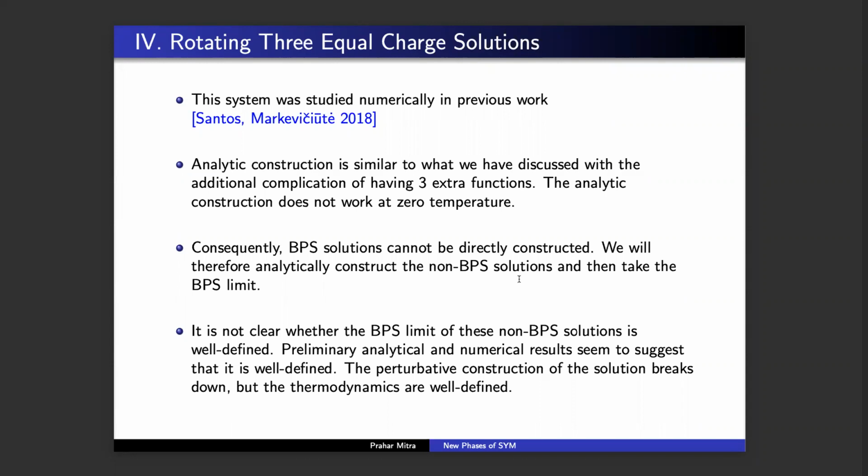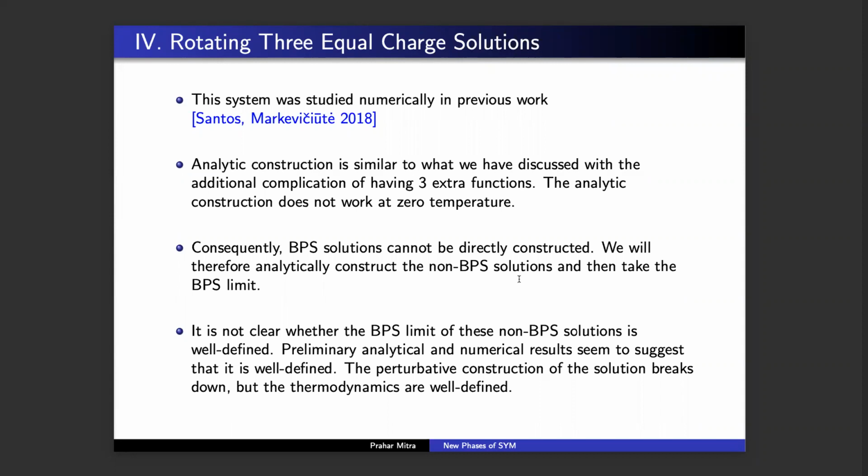We just have 8. For reasons that I briefly touched upon, you can't construct BPS solutions. And the problem is not BPS, the problem really is extremal. And one way I was thinking we can probably get around this is maybe try to construct the Euclidean solutions, because in Euclidean solutions, you can have solutions that are BPS, but not extremal. Then this method will still be usable, because you don't have an infinite size probe, in which case we can find all the BPS solutions there.